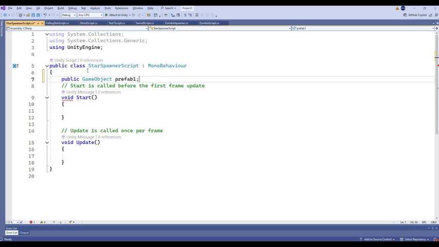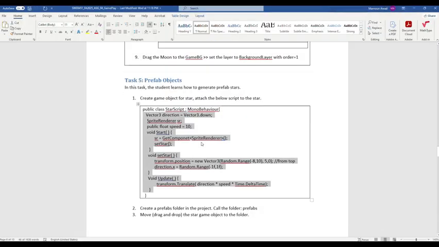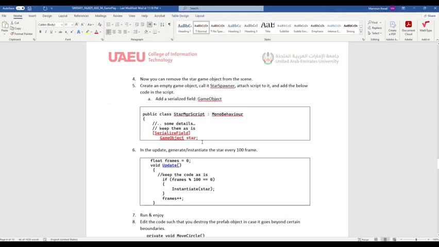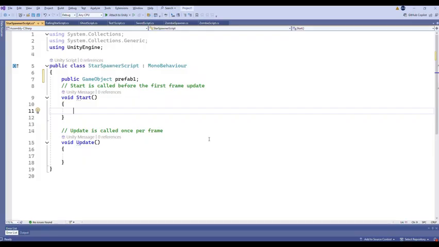If you look at the sample code that I suggested, you have a star as a public or serialized field, and afterward, every 100 frames we want to spawn a star. Instead, we can spawn a star every second, for example.